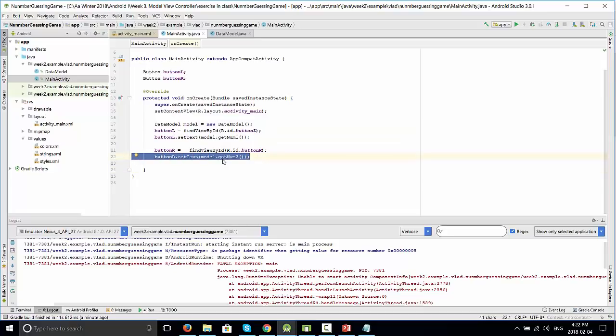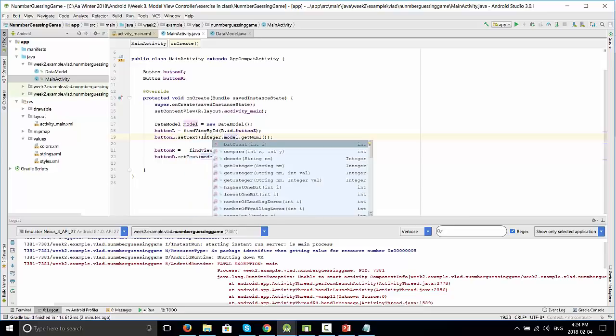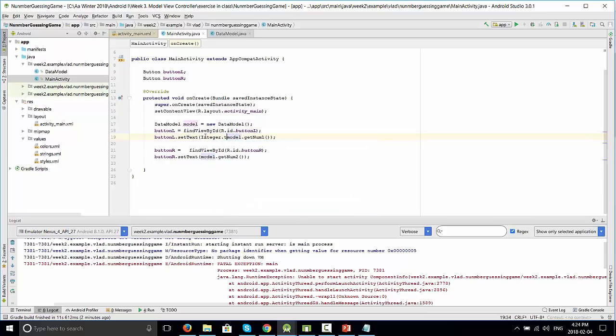For this purpose we have to use a simple conversion. Let's use the Integer class and select the toString method from this class. I guess this is what we need. And the same here.